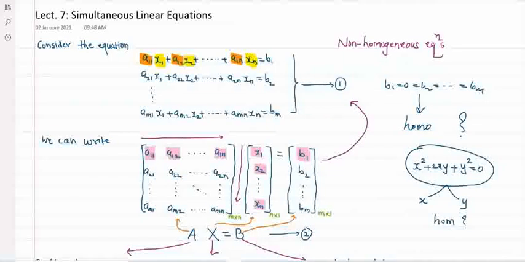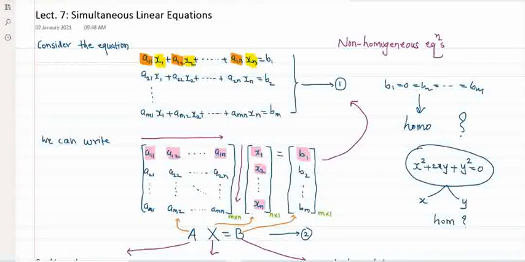Kavita, what is your opinion? Sir, I guess it's not homogeneous. Okay, why? You are guessing the answer only. Because there are two different terms, x and y, two variables are there, that's why it is non-homogeneous. But when one answer is there, B1 is equal to 0, B2 is equal to 0, so there are n variables or n terms, and still they are telling it is homogeneous. They have the same degree. That's it.